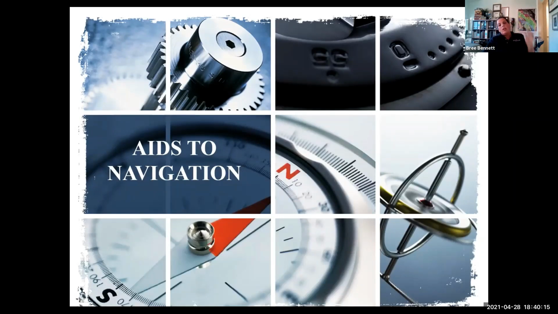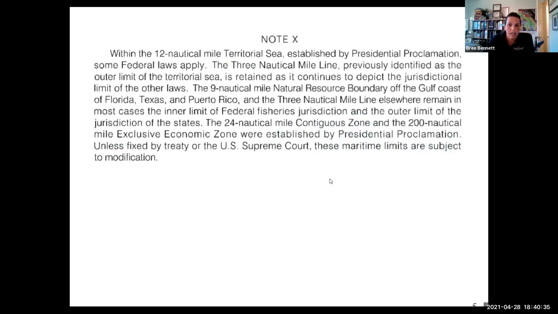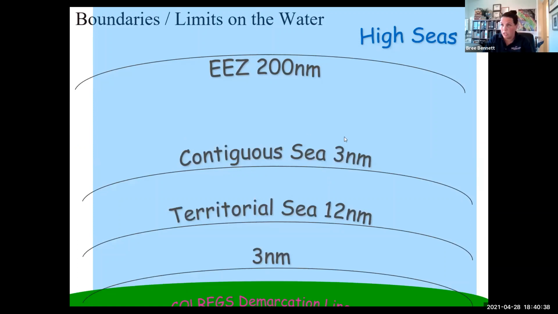Yep, okay. So yes, today we're doing aids to navigation, and then we'll be plotting. I did want to go over, let's see, I think somebody had a question last week about the different zones, if you will, the different boundaries. There are a lot of different boundaries in different areas you could say you are, or limits, if you will.